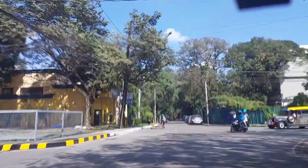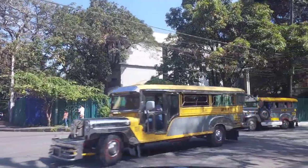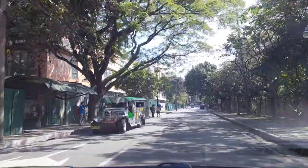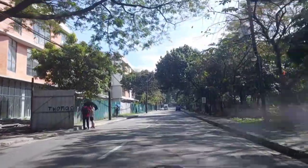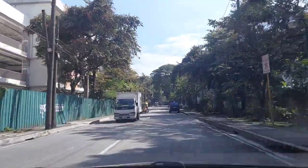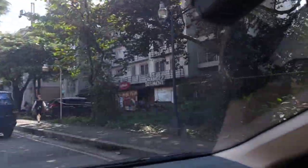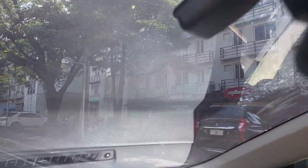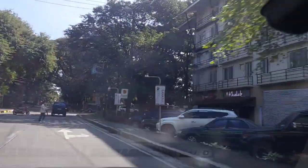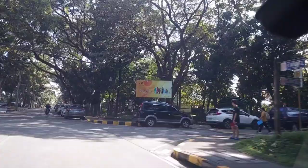This is the UP Post Office. Still functional. People who go there only do registered mailing. Now this is the new shopping center being constructed. The old shopping center with the proliferation of photocopy Xerox places is now gone because it got burned years ago. There's a new commercial complex here with the restaurants and everything. There are a lot of good restaurants and eateries inside. My children would be the ones to know them right now because they're kind of in the outskirts of the campus.